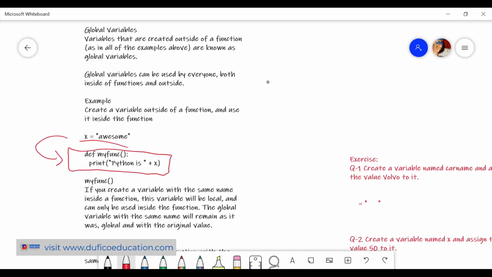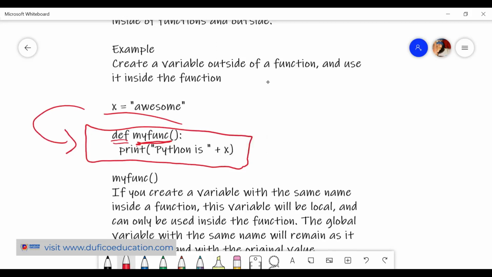It's just basic syntax: we write def before defining a function, then we write the name of the function, here my function, and then empty brackets and a colon with the indentation. We have talked about it: Python is really serious about indentation, and indentation normally means you want to make something a part of the other thing. So we want to make this functionality a part of this function, so we just print here, print Python is x. Initially, we just want to access this x variable, which is declared outside the function, right here.